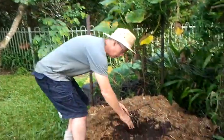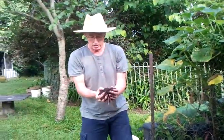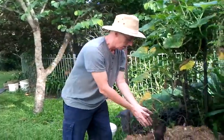And with the compost, you'll know when the compost is in its best condition. It's actually sticky and lumpy and it has a beautiful earthy smell. It's moist and it's usually dark. So you don't need to be a soil scientist to analyze all the minerals and everything in there. You can actually know with your own senses whether it's right. So it really isn't that difficult to assess when your compost is in its best condition to use.